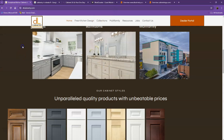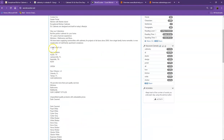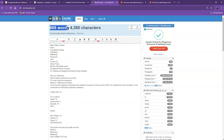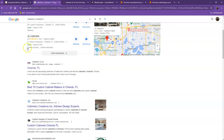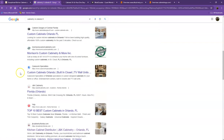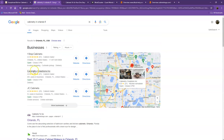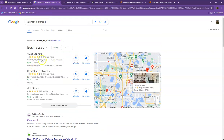So just to wrap things up, the most important things that we can do to improve your ranking is first the amount of content, where we're going to add more words into your homepage. That way, Google actually considers your website a much more trustworthy website. Next are the backlinks, where we're going to add your information to as many directories as possible. That way, we can actually bring you more traffic and, of course, higher chances of your website appearing in most of the map pack searches.